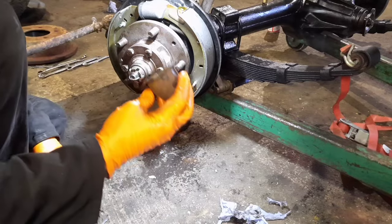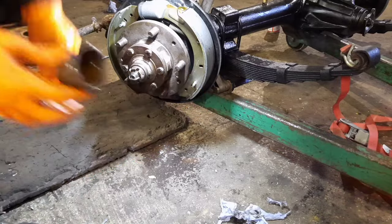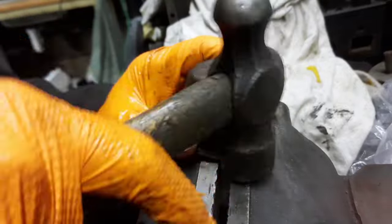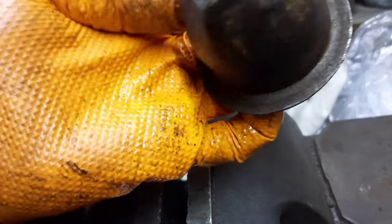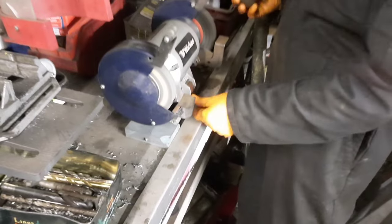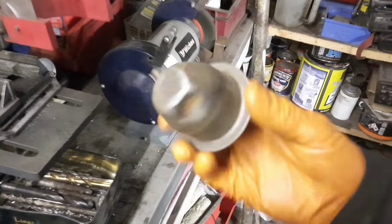Sorting this cap out next, as I had to bash it a little bit to get it off. I'm just going to put it through the parts washer to clean out any gunk that's sitting in it. Put that over to my vise, try and tap it down. So it's not the best condition part in the world, but that will certainly go again. It's not got any holes in it. It's obviously been on the truck for a long time. I'll just push it through the wire wheel quickly. Well, as you can see, that's cleaned up all right. Good enough to go back on anyway.